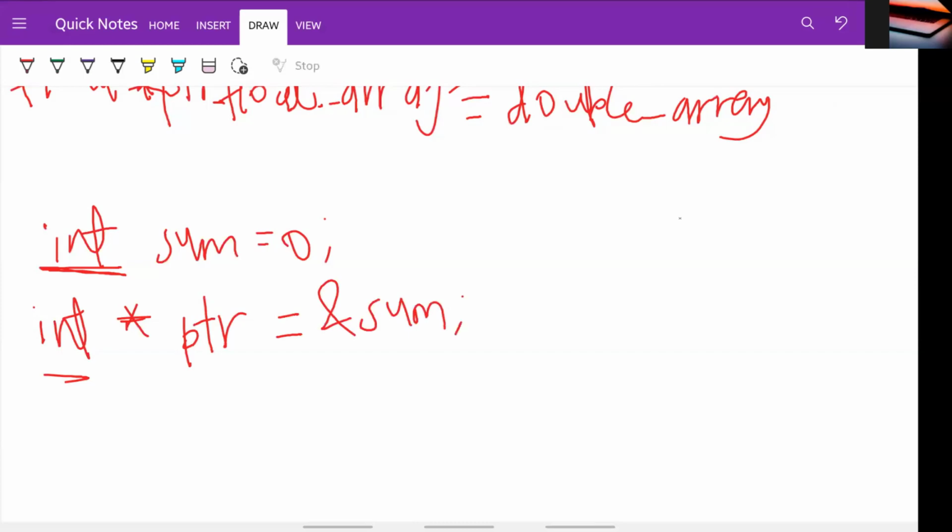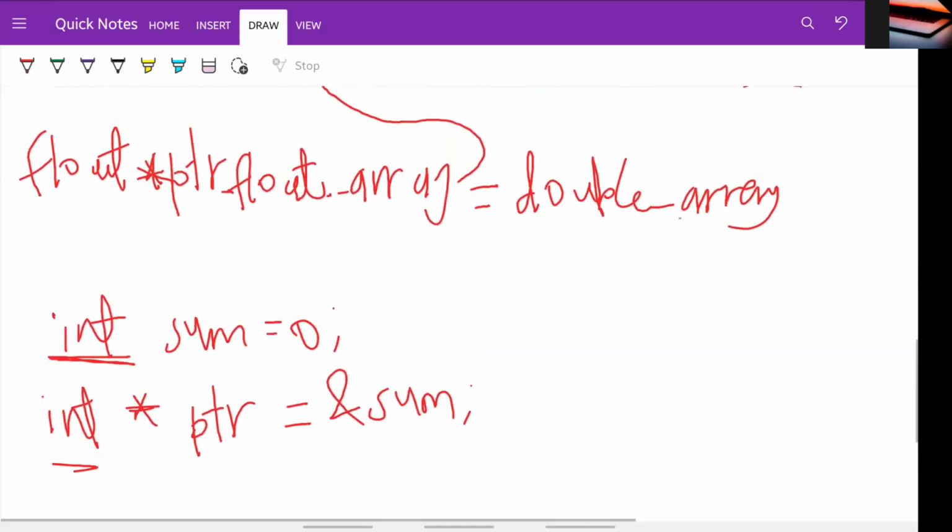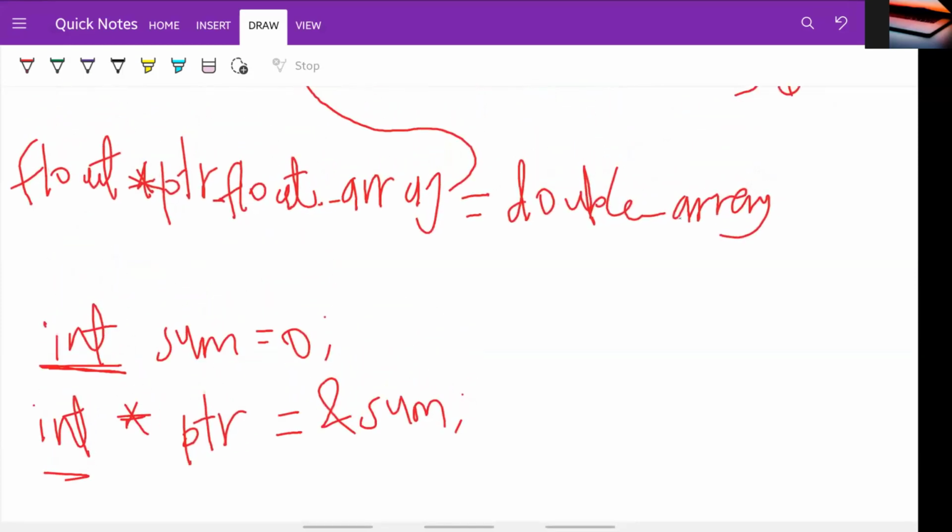Now one thing you might have noticed over here is, in this case, for our float array, we are not using this ampersand symbol over here, right? So that is the difference between using a pointer with the array and a pointer with a normal variable. When you are trying to make a pointer point to an array, you will not use this ampersand symbol, because when we create an array of any type, what we are actually doing is creating a pointer.